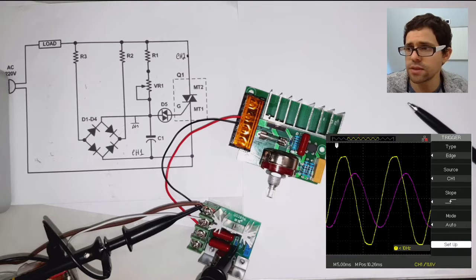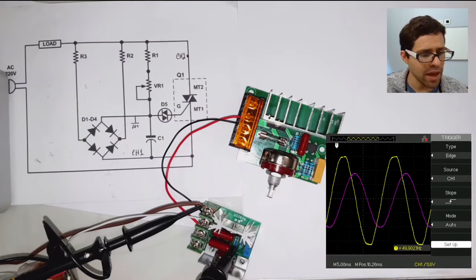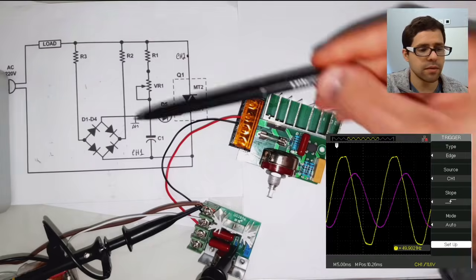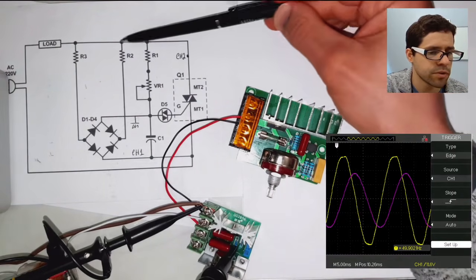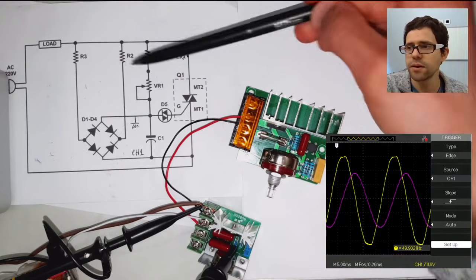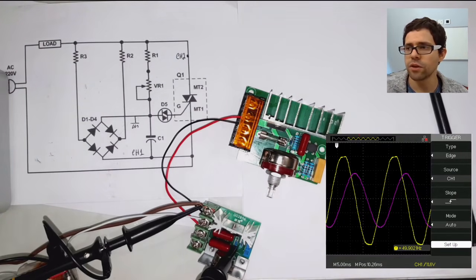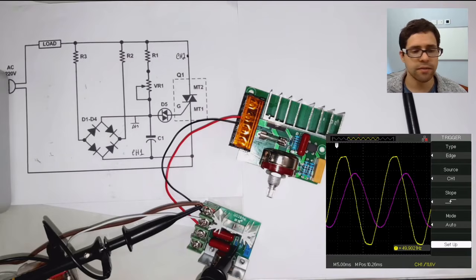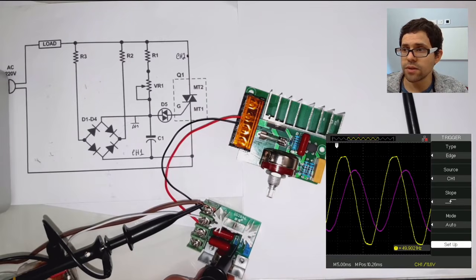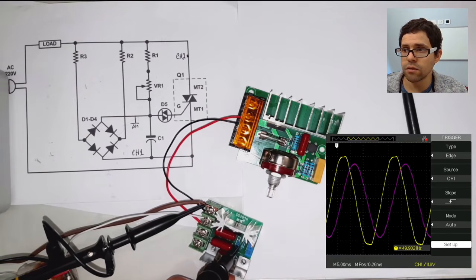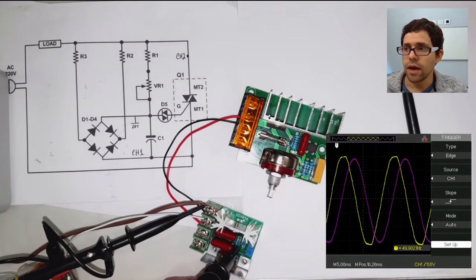So let's turn this on and see what happens. Here my bulb is off, and we can see that capacitor C1, together with the two resistors in here, the potentiometer and the resistor, is forming an RC circuit. And if we look at the mains voltage, which is the yellow plot, and our voltage across the capacitor, we can see that basically we have an RC circuit and a phase shift. This is really going to be the case all the way until the diac goes into breakdown and resets it.